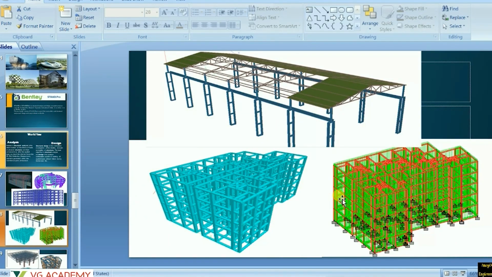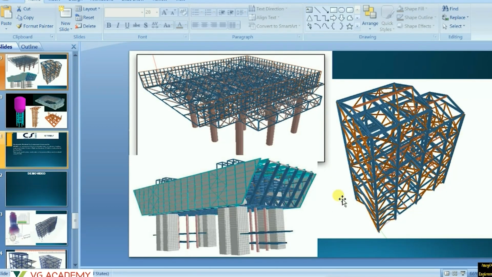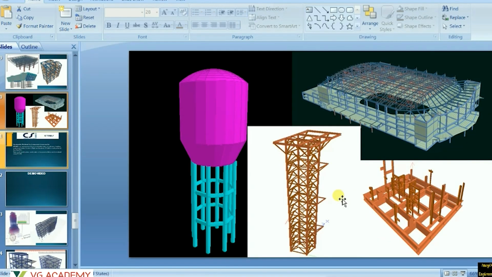Suppose we choose members in a structure: after the application of load, will the members be stable enough to withstand the load, and will the structural stability of the structure remain throughout its lifespan, right? So these are a few projects which we are going to cover within the course curriculum. Before starting with the actual software, let us take a video demonstration. I'll give you a walkthrough of the course topics which we are going to cover through a video demonstration.